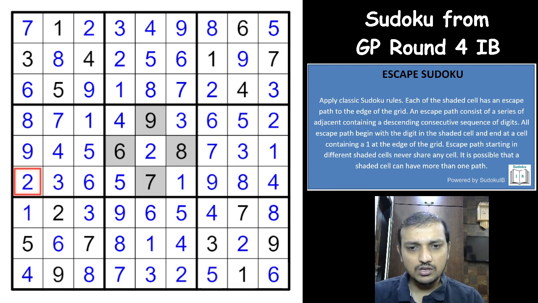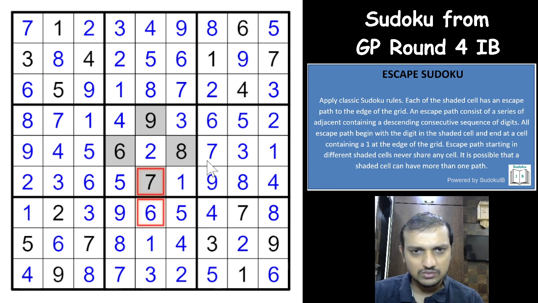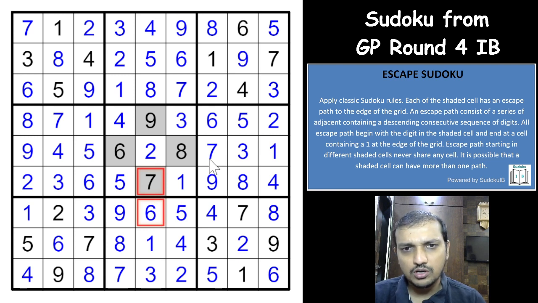Third thing is you'll always have to see if the digits are consecutive. You can write a few more digits. The 9 would have to have 8 here, 8 would have a 7 here, 7 would have a 6 here. That is also a most important thing here. And apart from that, you just have to look for numbers where the next numbers are easy, right? So after 1, 2, 3, 4, where can you have a 2? There are only a few possible places where you can have the next number, and that will eliminate a few more cells.